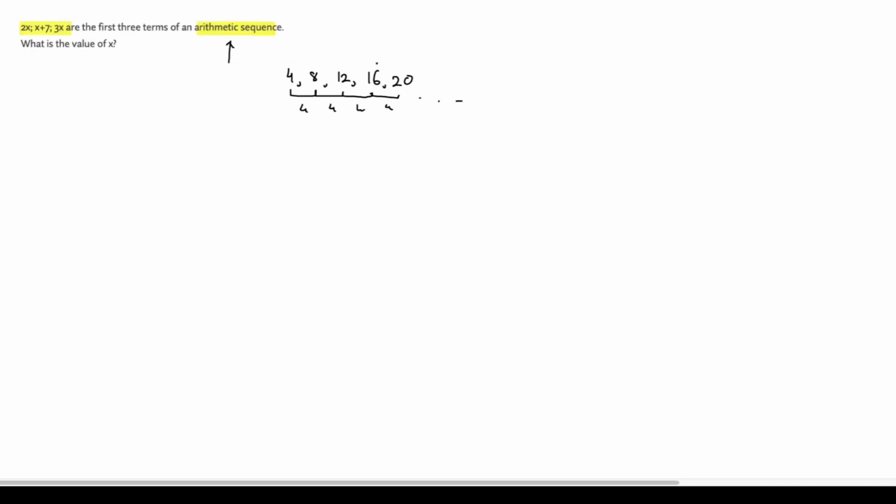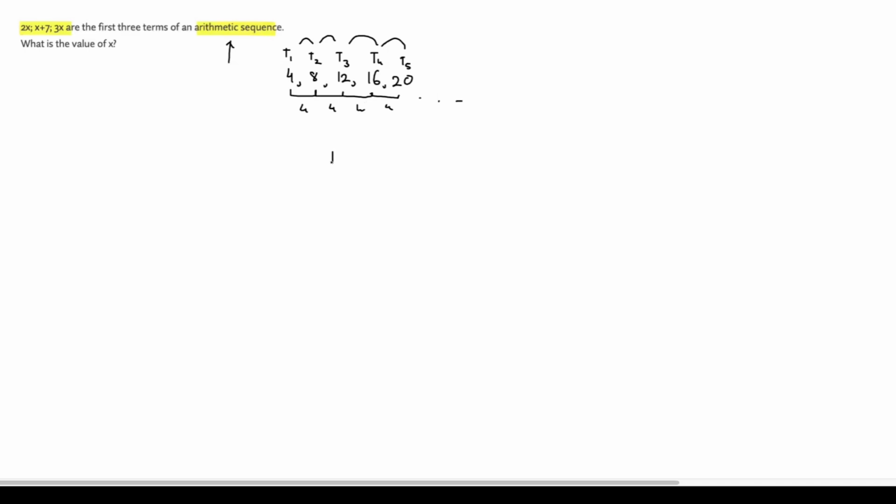And the way we can sort of generalize this is that, let's say if this is the first term in our sequence, so this is T1, and this is our second term, this is our third term, this is our fourth term, and this is our fifth term. If these are all the terms in the sequence, and so on and so forth, we know that the difference between each of these terms should be the same, right? It's a common difference, and in this case, it should be 4.